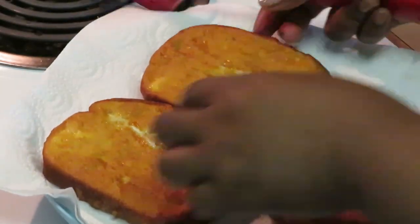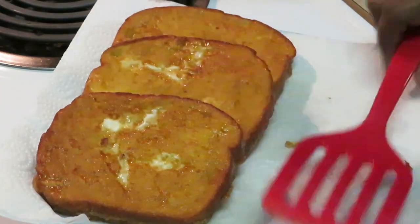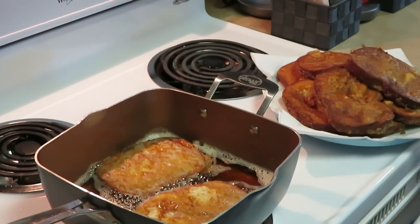Alright, so we got that first batch done. We'll let these sit over here and cool off, guys. And I will go ahead and get the next batch done. I'll be back, guys. Okay, guys, I am back.